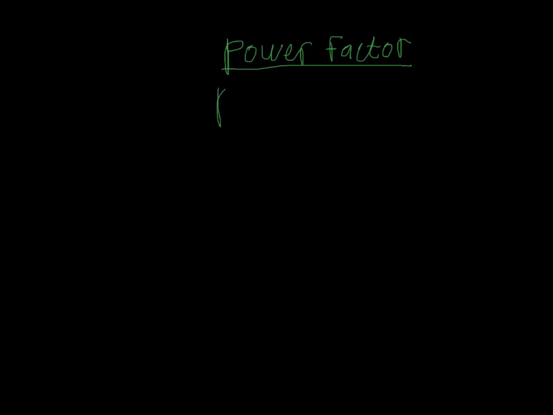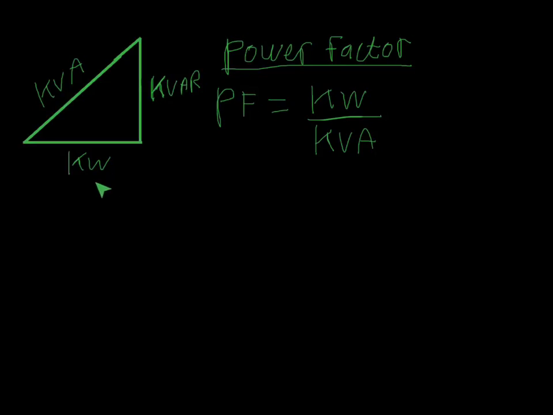So the power factor is essentially the ratio of real power to apparent power, kVA. And that brings us to the three different types of power. So that in turn takes us to the power triangle. So here's the power triangle. You have the apparent power, kVA, which is a combination of the real power and the reactive power.